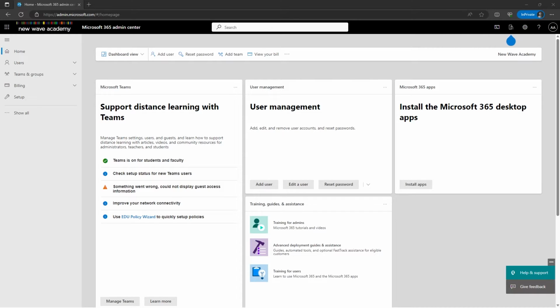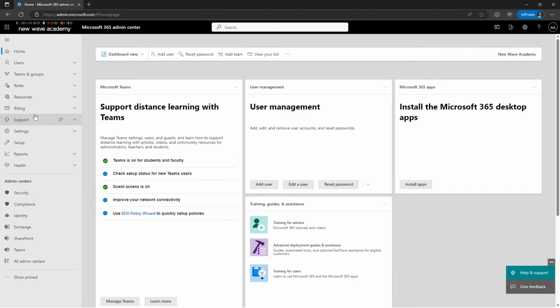So I've logged in as a global administrator into my Microsoft 365 education tenancy. Now, being honest with you, this is my demo tenancy. There are not huge amounts of users and data inside this tenancy, so you're going to see some smaller figures when we go through it, but the structure and the layout for any Microsoft 365 education tenancy is exactly the same. So there are some areas for us to be able to see our storage and what we have used at this moment in time.